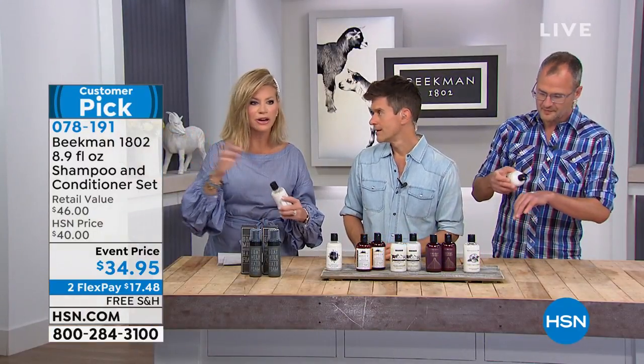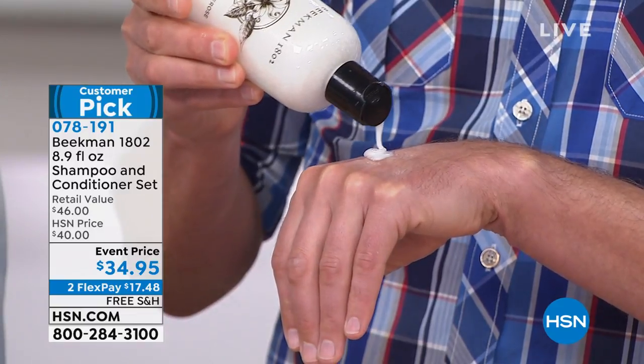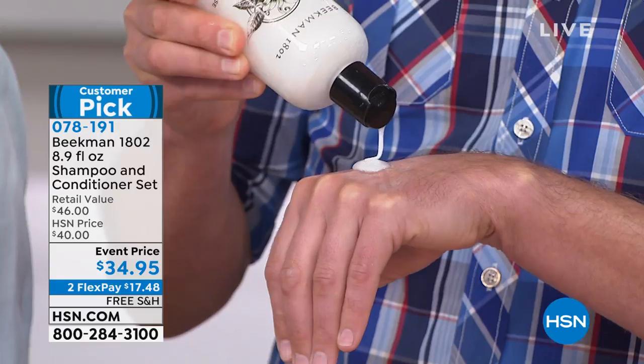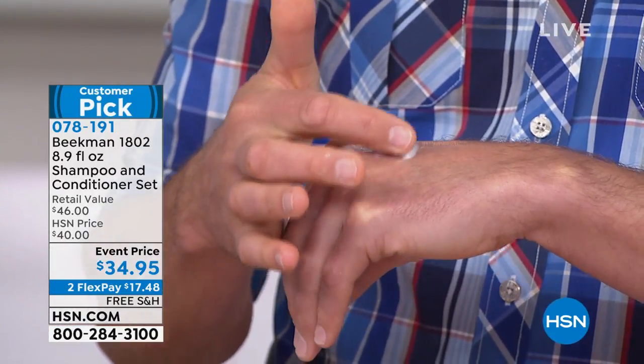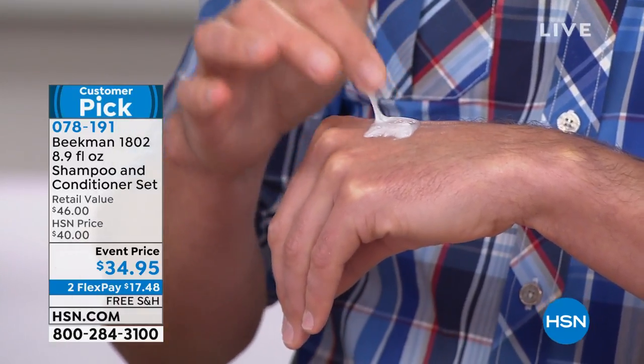The lather you get in your hair is amazing. You know how sometimes you have to shampoo, rinse, and repeat? You don't have to do that with this. And I use a lot of hairspray — you need very little shampoo. Your hair is so clean. Look at the shine; I don't spray any shine in my hair. You've got beautiful hair. I'm so happy that you used the fluffy puppy.